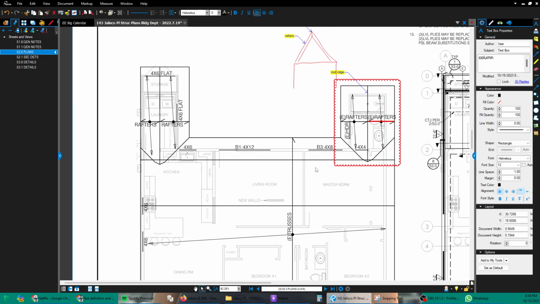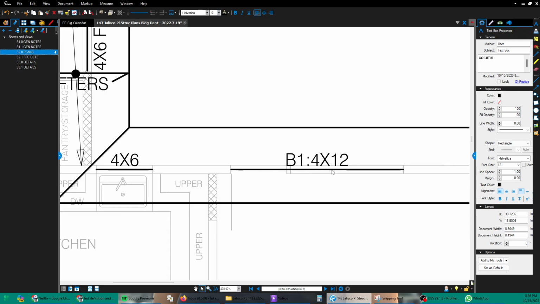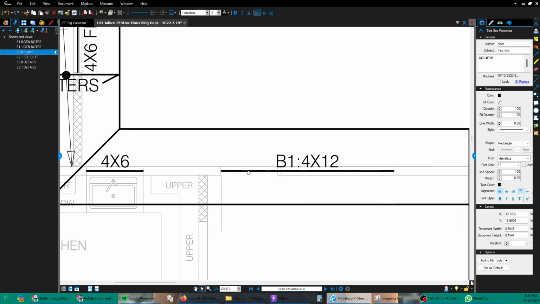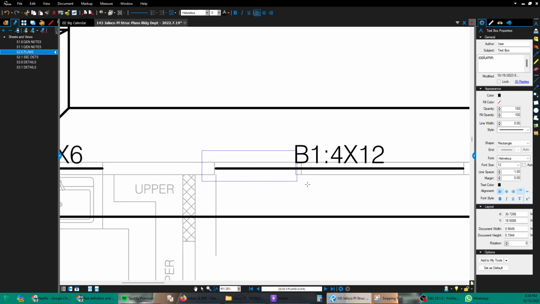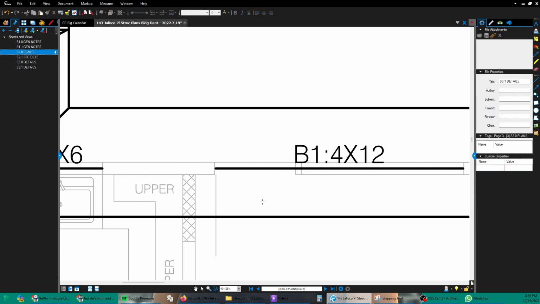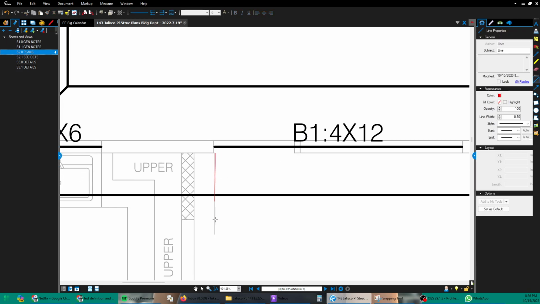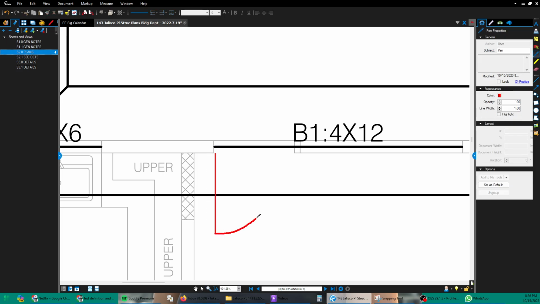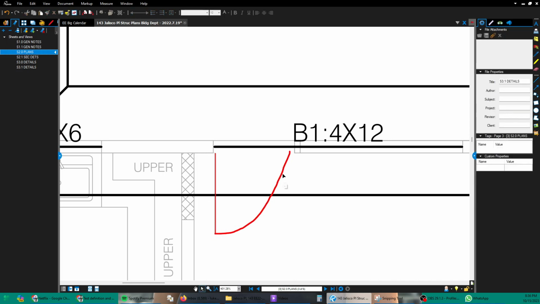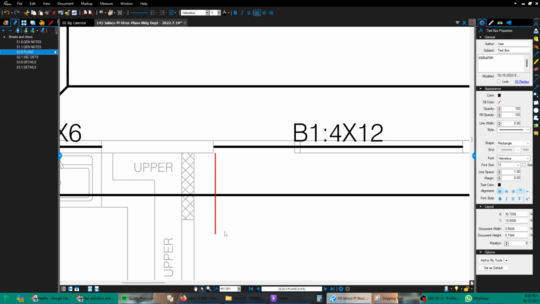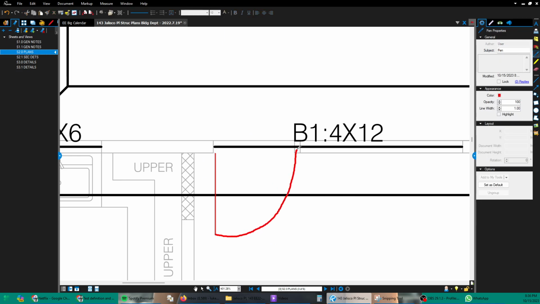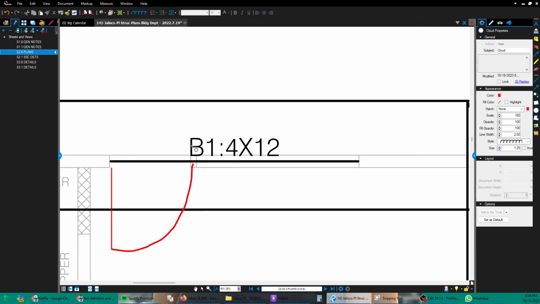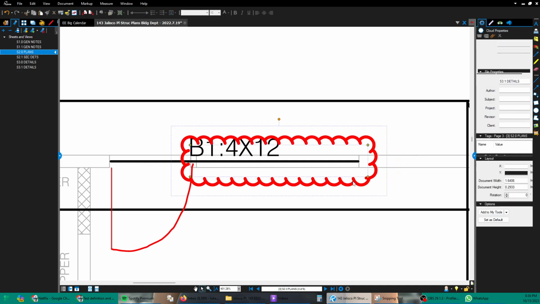Let's see here. Here is a beam. That's called a header. That beam goes over it. It looks like right here there's a door. Okay, so there's a door here, and then as I talked about in a previous lecture, that door should swing open like that. There should be a door swing image like that. It indicates a door, and then the rest of that will be a window next to the door.